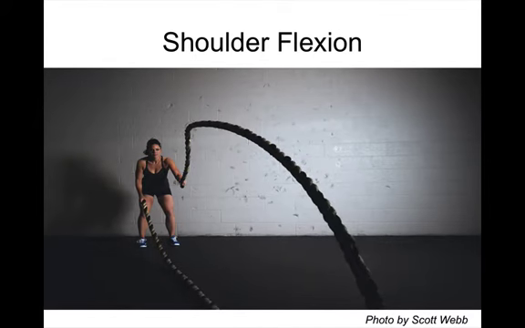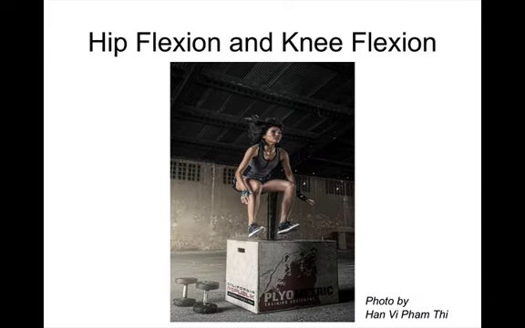So there is shoulder flexion and also shoulder extension too. As this person uses this battle rope, movement occurs at the shoulder forward. So that is shoulder flexion. Basically, this person with the battle rope is mostly doing shoulder flexion with some minimal shoulder extension too, but mostly flexion in this case. So this is hip flexion and knee flexion as this person does some box jumps. There's movement forward at the hip, and then knee flexion so that they can get on top of the box. And so you're decreasing the angle of the knee joint when you try to step onto or jump onto this box.